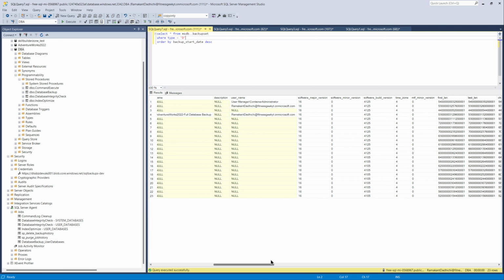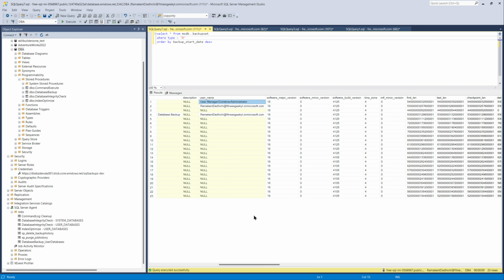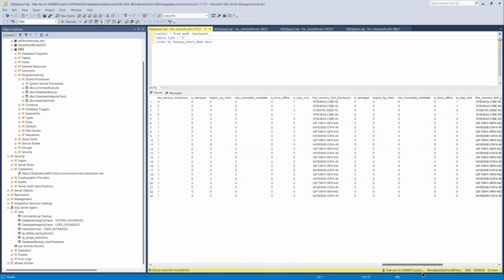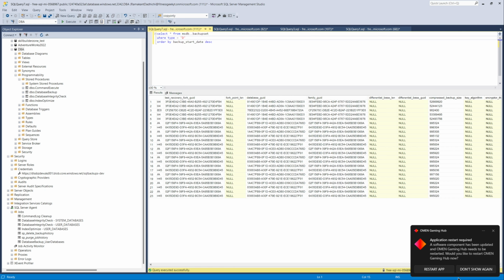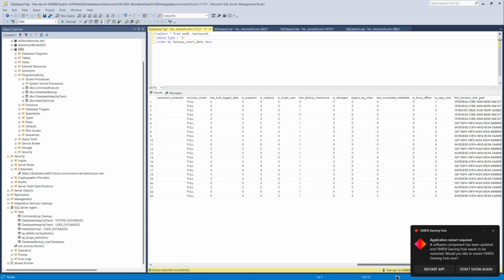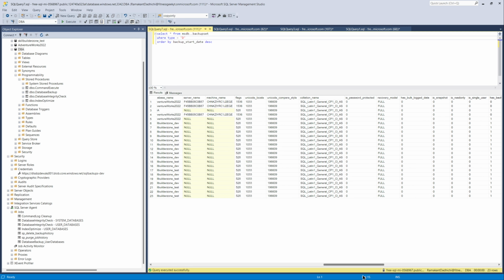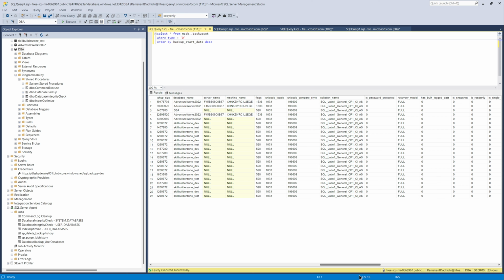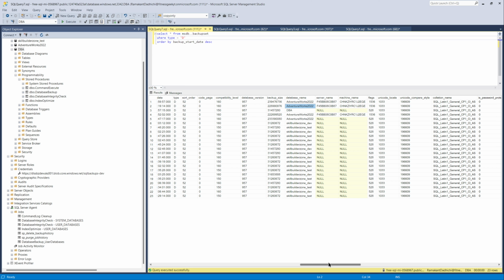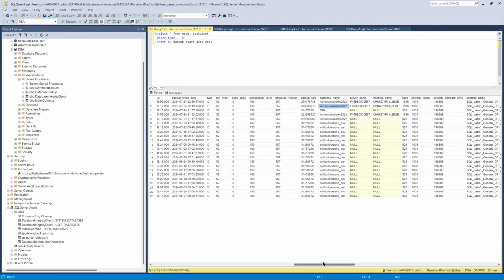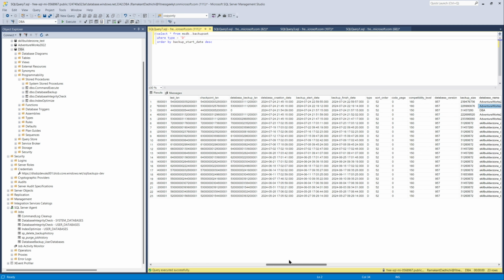So that's there. You can see the backup from my username. That's the one that we just took. We will go to the portal and we will see the backup file in our Azure container as well. This is all the logs from our SQL Server's MSDB database. But Ola Hallengren's solution also stores the logs in a table called CommandLog.